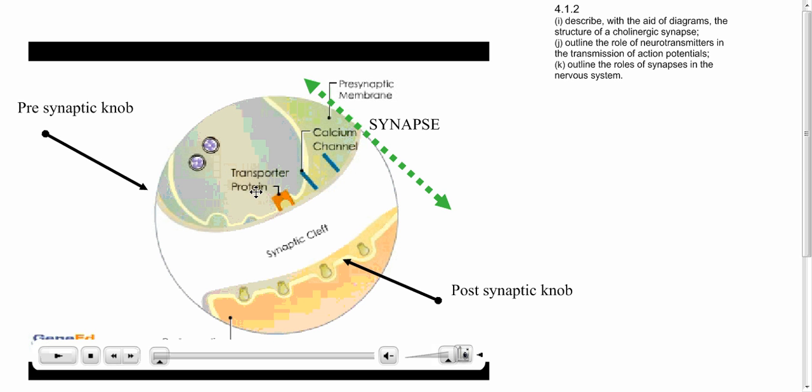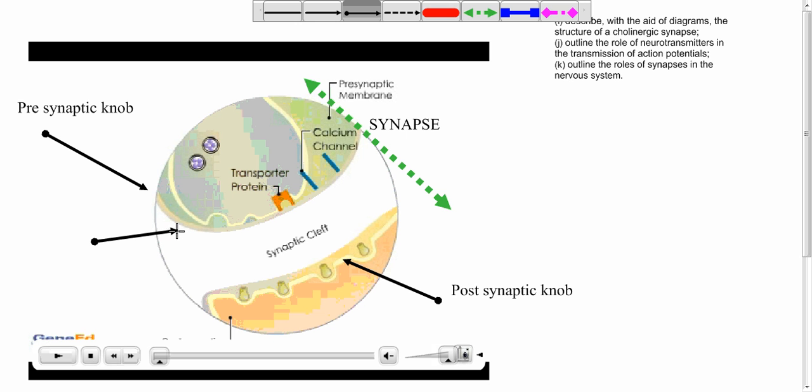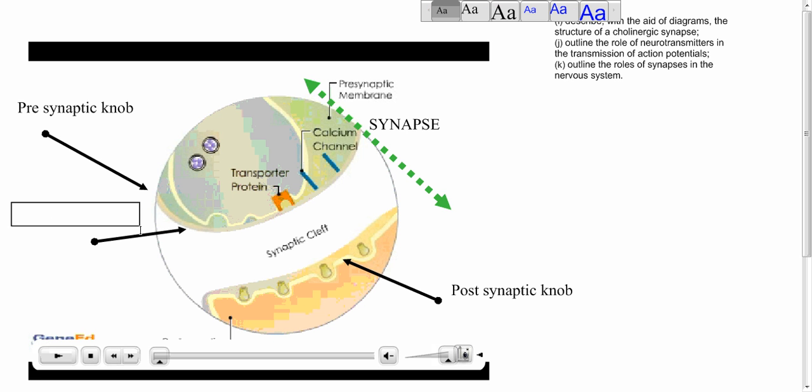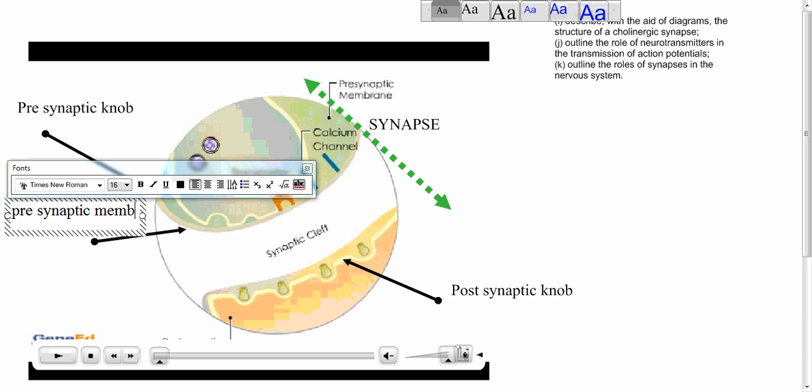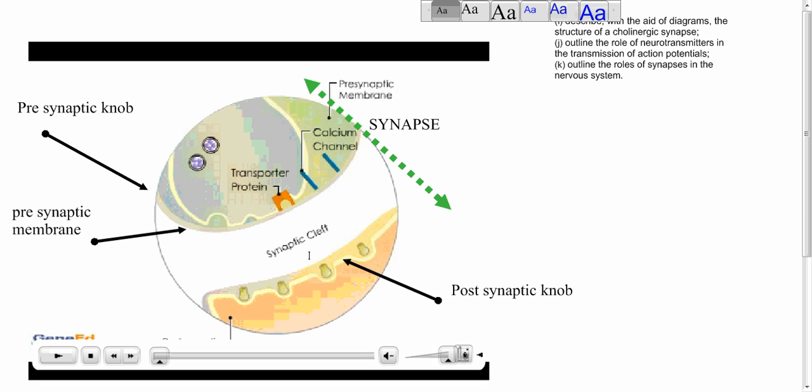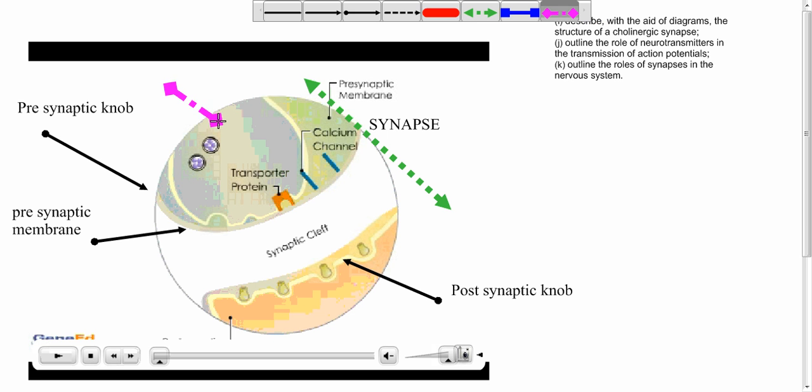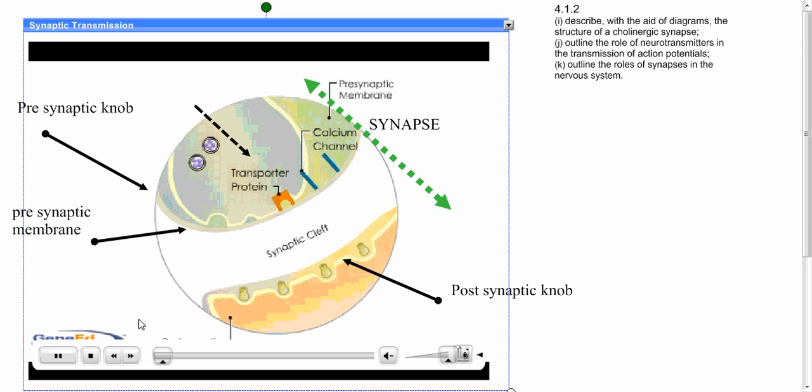So this represents one of the synaptic endings, and we're going to have a look at a few of the structures in here. This is the presynaptic membrane, which is going to be important in a minute, and you'll see why. Similarly, on the far side we have the postsynaptic membrane as well. So the action potential is going to arrive from this direction. Our action potential arrives from this end of the neuron and makes its way and reaches the end of the sensory neuron. When it reaches the end, it causes this to happen. So we're just going to start the animation.